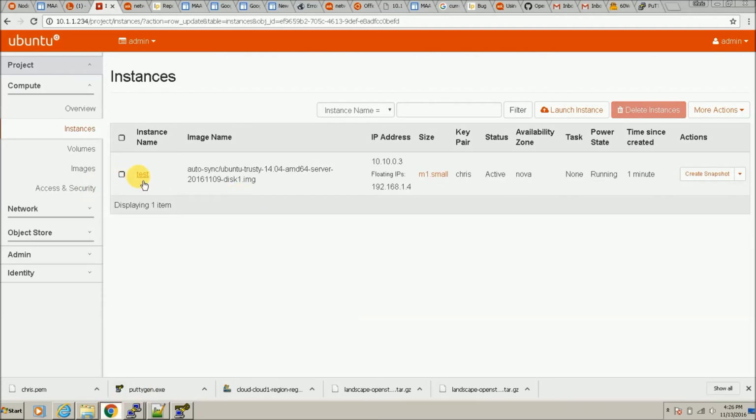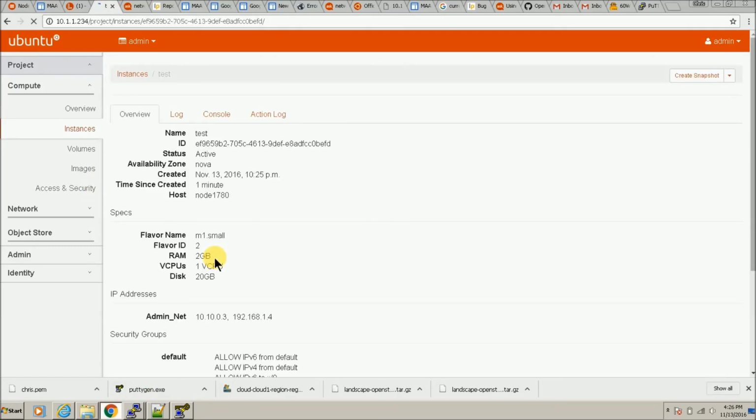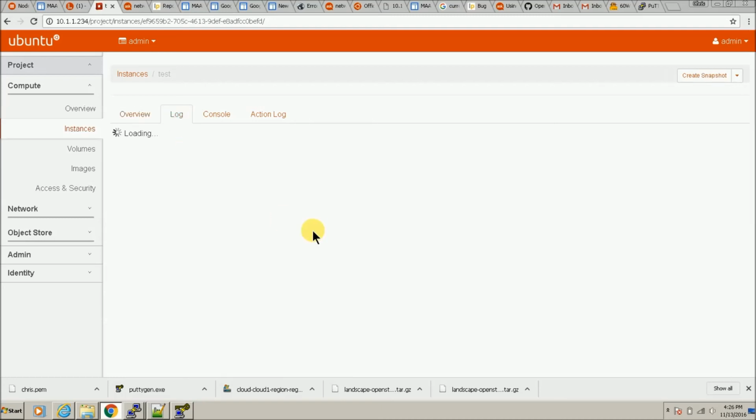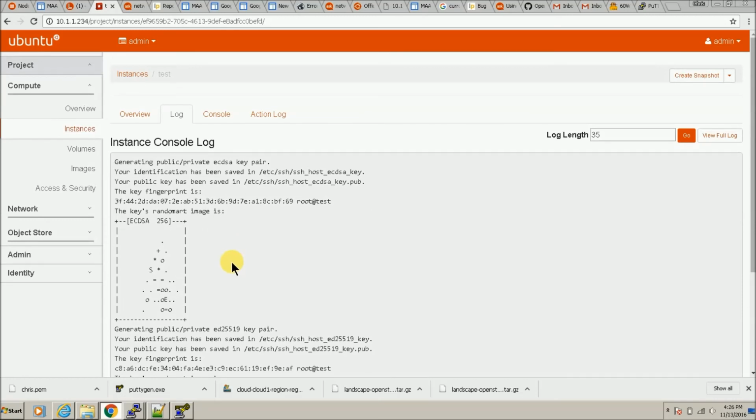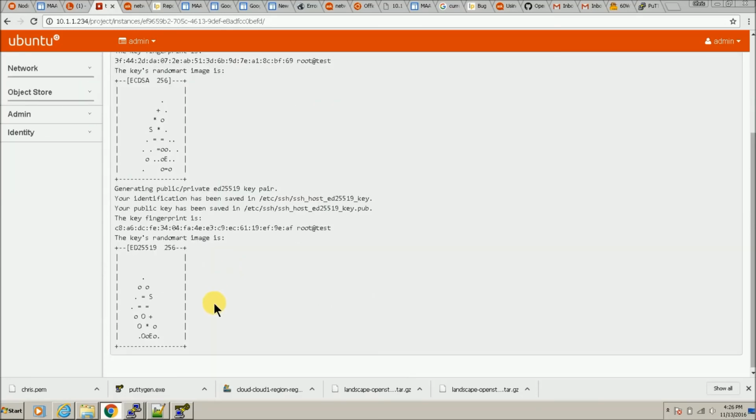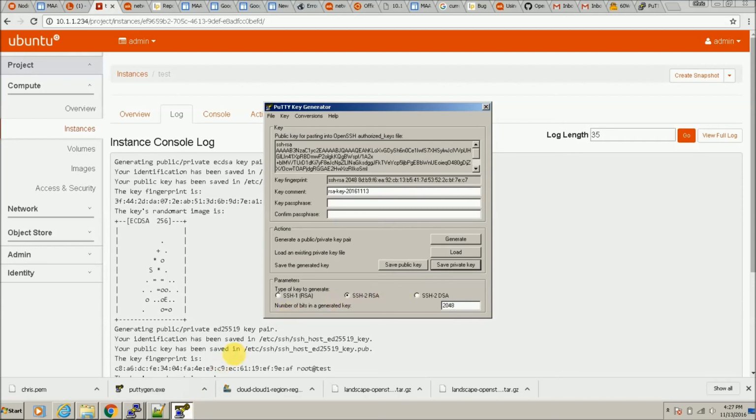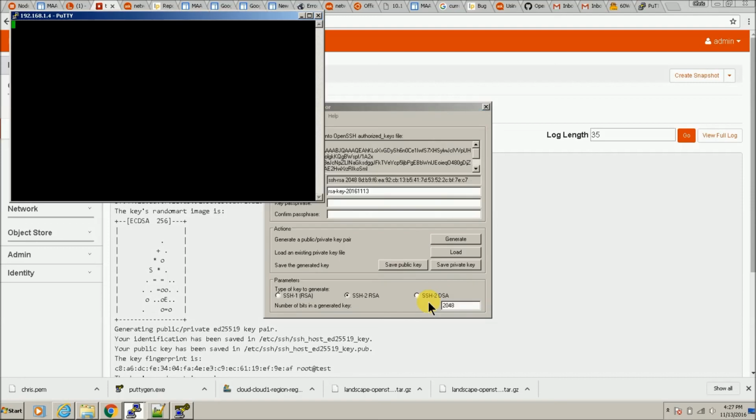That's good. And let's see what we're doing. Let's take a look at the instance. It says it's running. Take a look at the log. And we'll have to set all the console and stuff up like we did before. So it looks good. It's got a key. So let's see if we can open it up. Doesn't look like we can get to it yet.